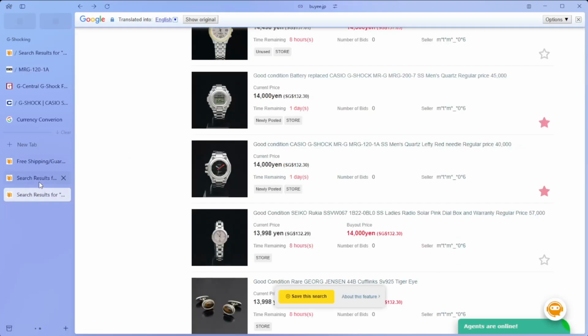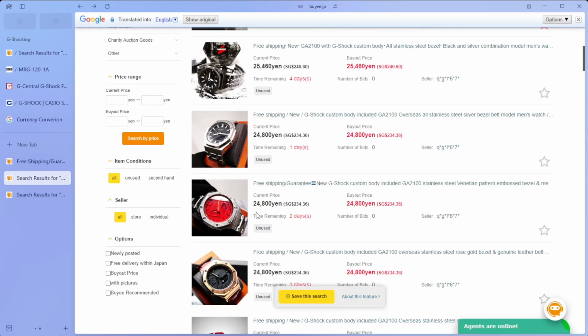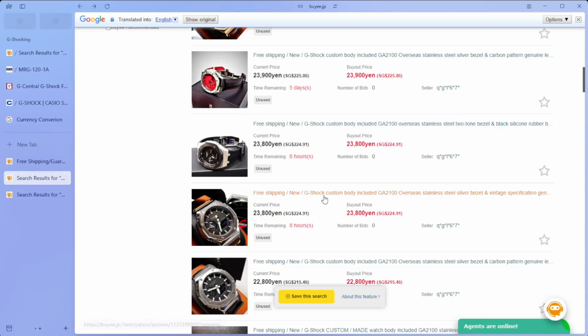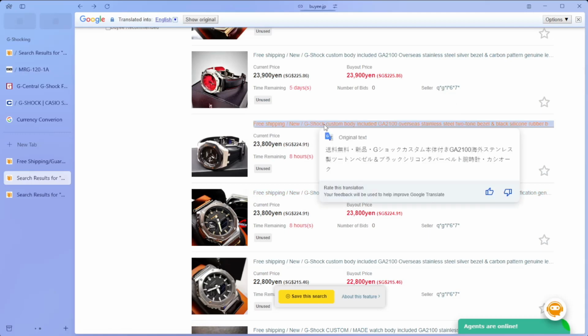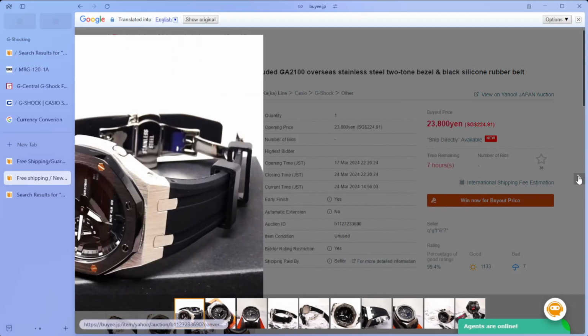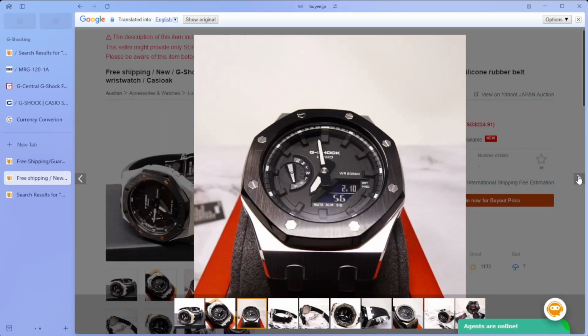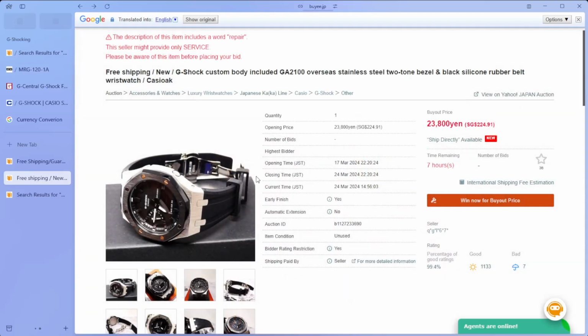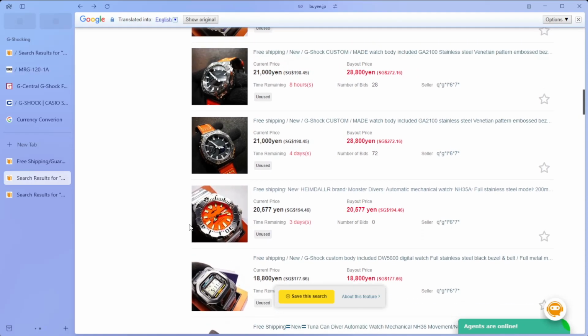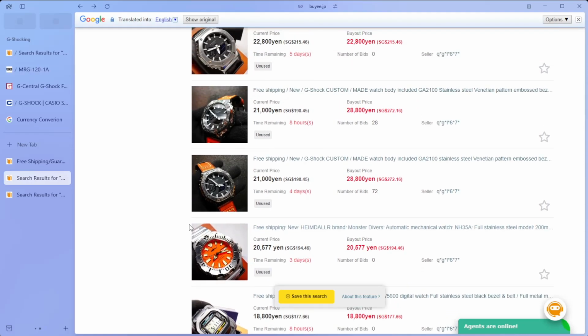I had a look at the breadth of all these different watches that they do. You know, a whole range of G-Shocks they've customized for sale. Some of them are a little bit plainer. Like this one to me almost looks like an SK mod modification kit, but it does look kind of nice. But some of the other ones here, what they've actually done to do the engraving and embossing, modding of it, it's actually really nicely done watches.